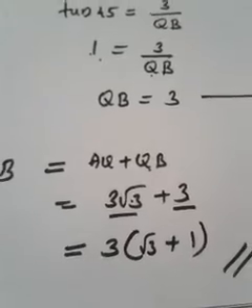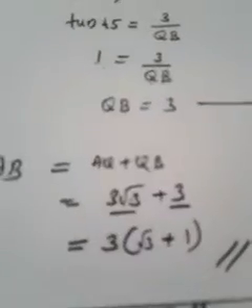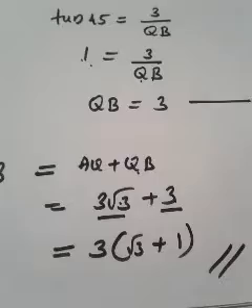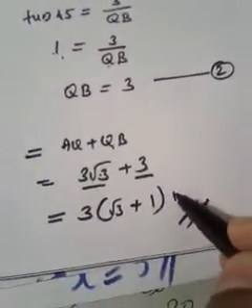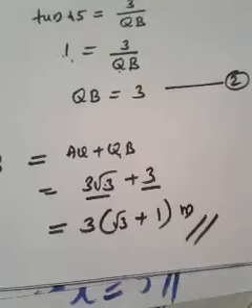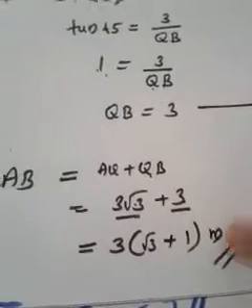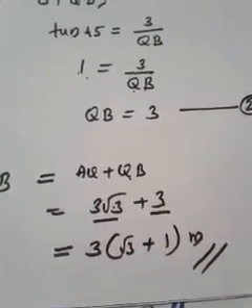I think this question is very interesting, and we got the same answer as the textbook answer: 3 into root 3 plus 1 meter. Don't forget to write the unit meter, because every other measure is in meter, so obviously this also should be in meter. And this is the answer for our question.